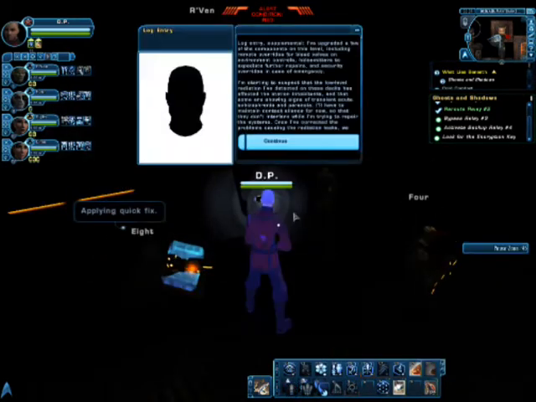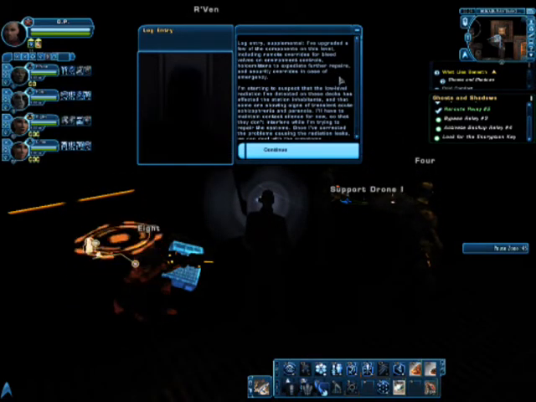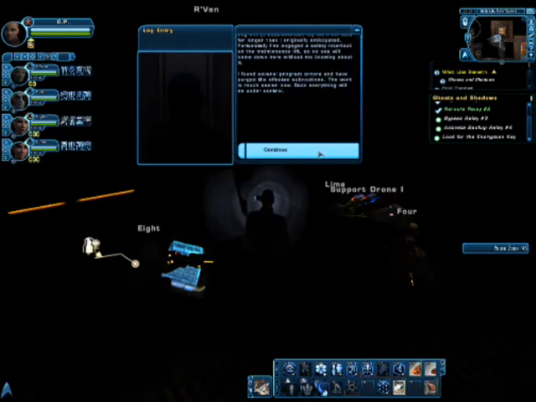Okay, another log entry. Log entry, supplemental. I've upgraded a few of the components on this level, including remote overrides for bleed valves on environmental controls, hollow emitters to expedite further repairs, and security overrides in case of emergency. I'm starting to suspect that the low-level radiation I've detected on these decks has affected the station inhabitants, and that some are showing signs of transient acute schizophrenia and paranoia. I'll have to maintain contact silence for now, so that they don't interfere while I'm trying to repair the systems. Once I've corrected the problems causing the radiation leaks, we can deal with the symptoms.